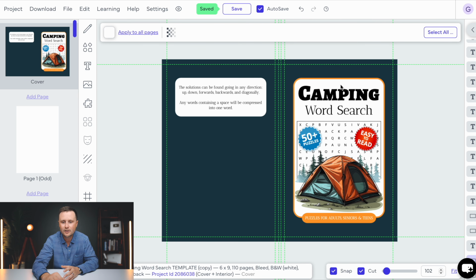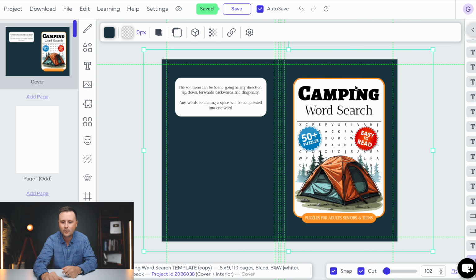So this is one of my covers here. As you know, this is the front cover on the right side, the back cover on the left side. In Amazon KDP, this is how they format your covers. It's all in one. And these green dotted lines right here are the margins. So the most common reason that I've seen for books getting rejected for margin issues has to do with the background color or image if you're using an image.